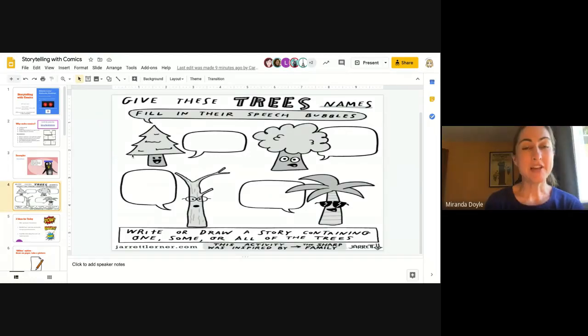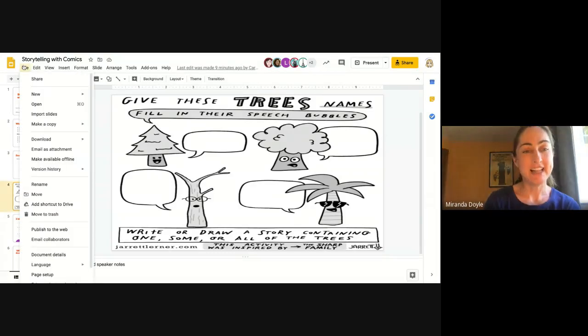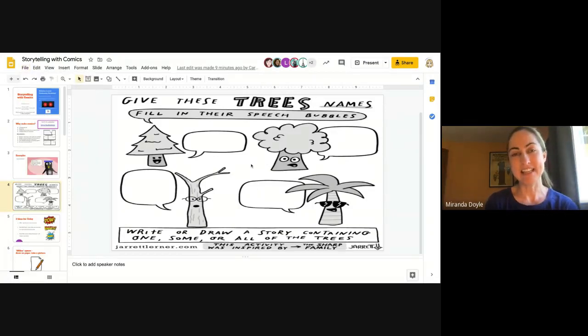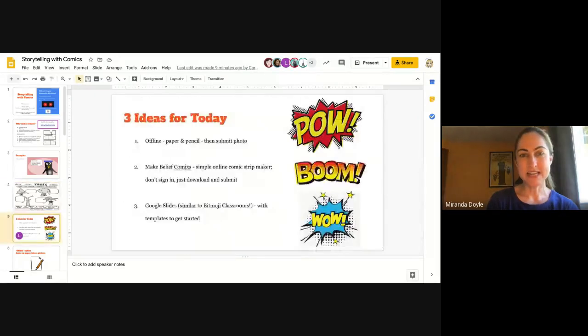Great, thank you. And I will point out that with Google Slides, you can change the shape and size, so you can go up to File and Page Setup. Like this tree one is a little stretchy, so you want to resize the slide so that it doesn't do that. And you'll see some of the other examples, we fixed that. But let's go on to the next slide.